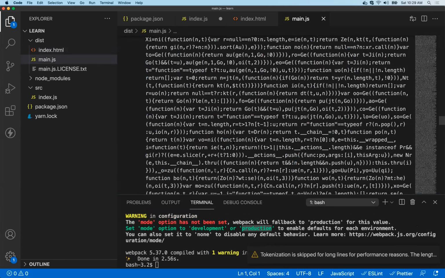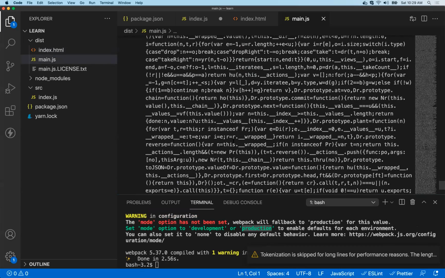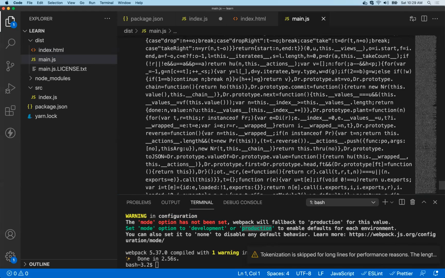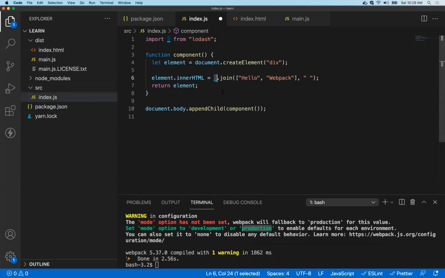Webpack has also added some code to optimize for caching and a lot of other things. This is boilerplate that Webpack generally adds. Even though your code is very small, this boilerplate will always be added to your source code. But that is required for optimization, for how we are going to load files. So now we will execute this code and see.